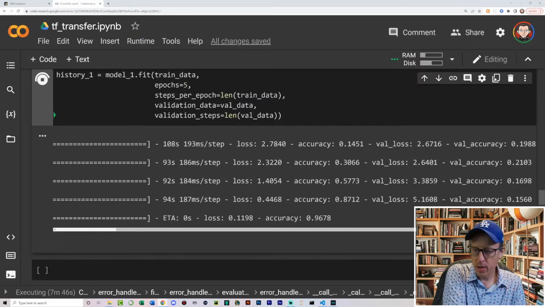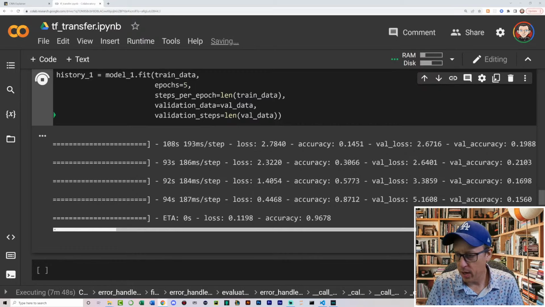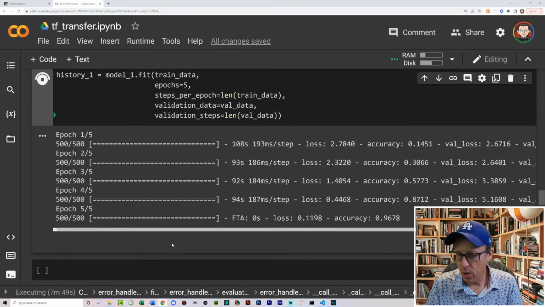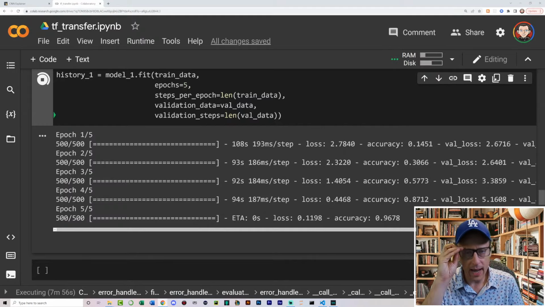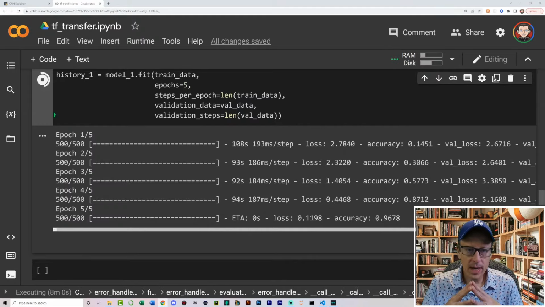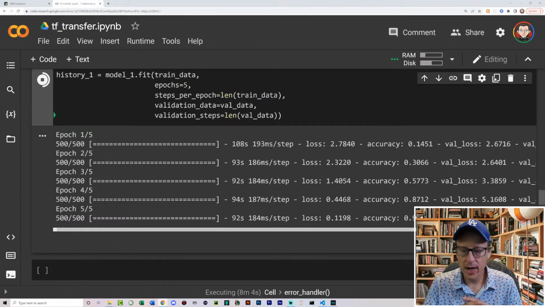All right, while we're doing this, Emilio just asked, what have we been doing? Well, what I'm doing is I'm creating a model, a computer brain. I'm creating a computer that's going to be able to look at any image, as long as it's a food image from what we're analyzing, and be able to say that it is one of 20 different possible foods. So that is what we're creating here.